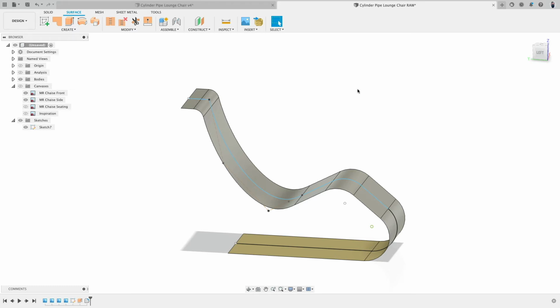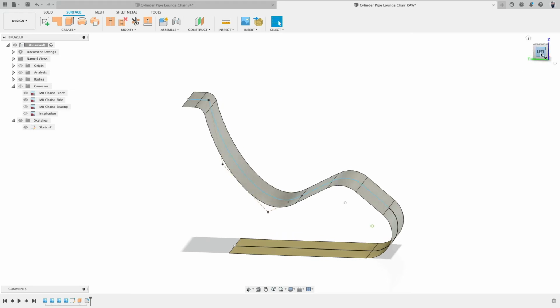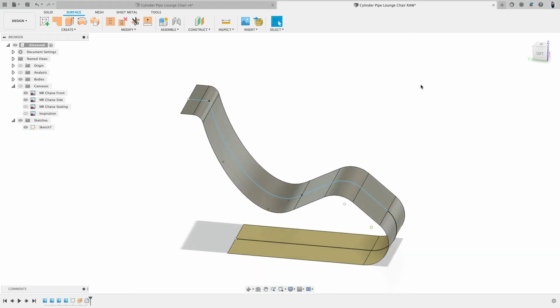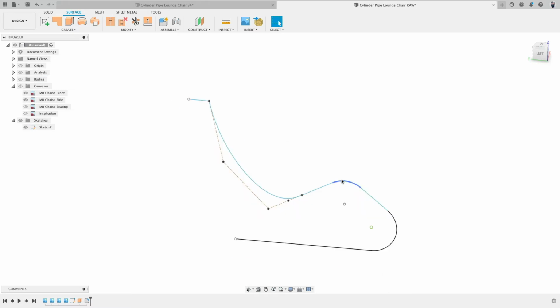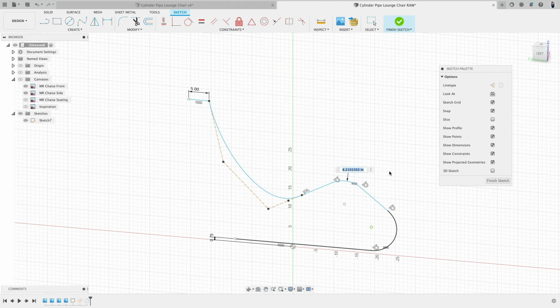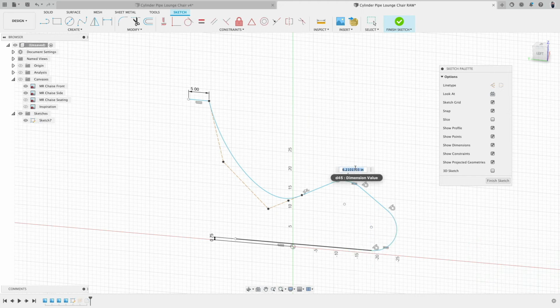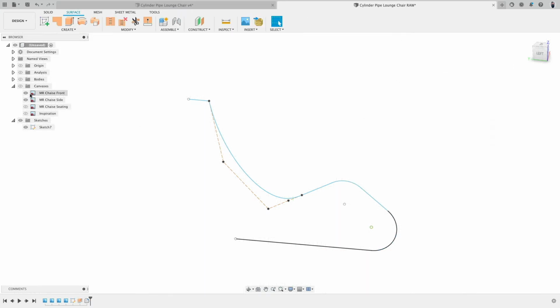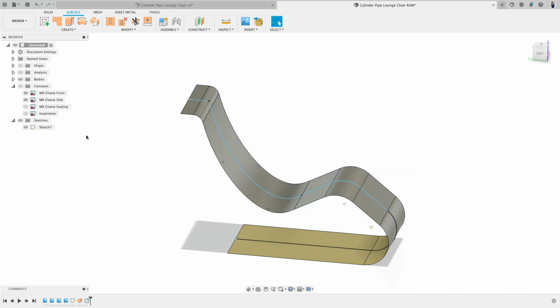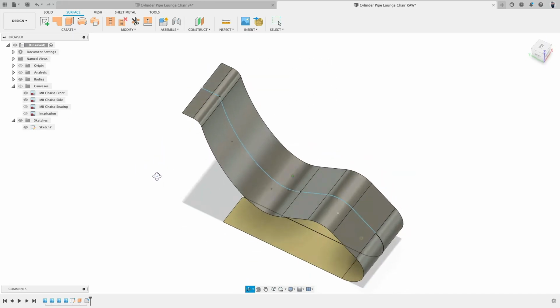The main difference is I maybe have a more simplified or a more detailed sketch. I like more simplified sketches because they're easier to manipulate than a sketch that has all these elements already put in. To change this here, I could go back and change the radius, etc. Well, this one got locked, so let's unfix this. There. Okay. So this is only a matter of how you would like to work. The surface is very good.